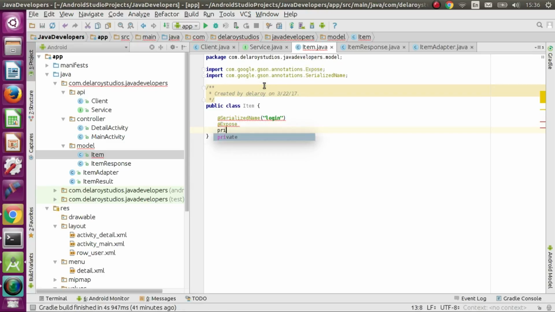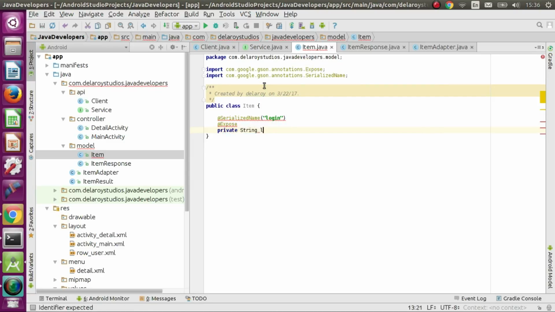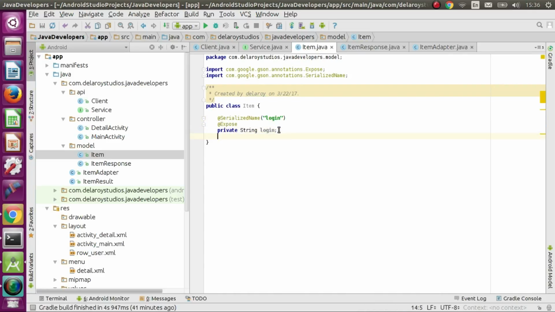So create a private String login. I'm actually going to copy this because we need just two more. This should be for avatar, and this should be avatar URL.